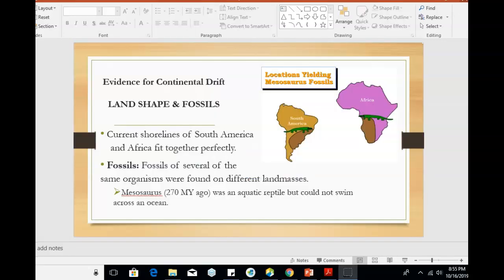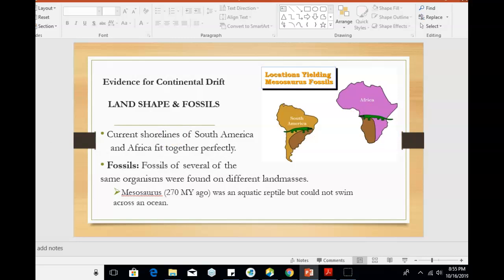Well, we can prove it if we look at the fossils. So fossils are the best evidence of how our geography, which means the earth, and also how living things may have changed over time. So the one thing we're looking at here is that if you find the same fossil on different continents in today's society, that's evidence that a few million or whatever time ago those continents may have been connected.